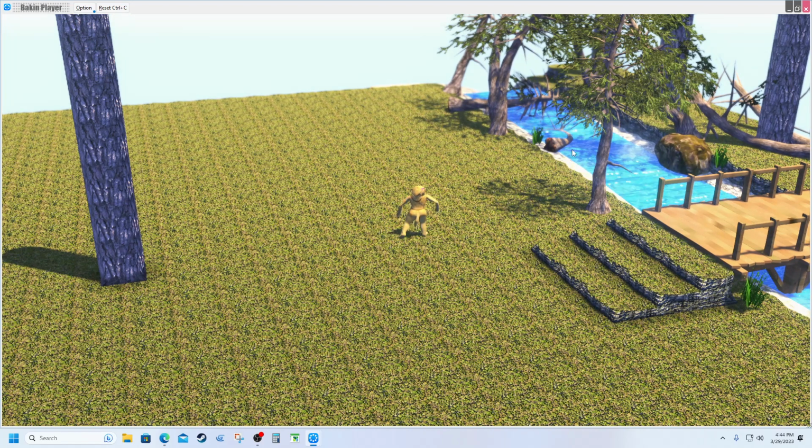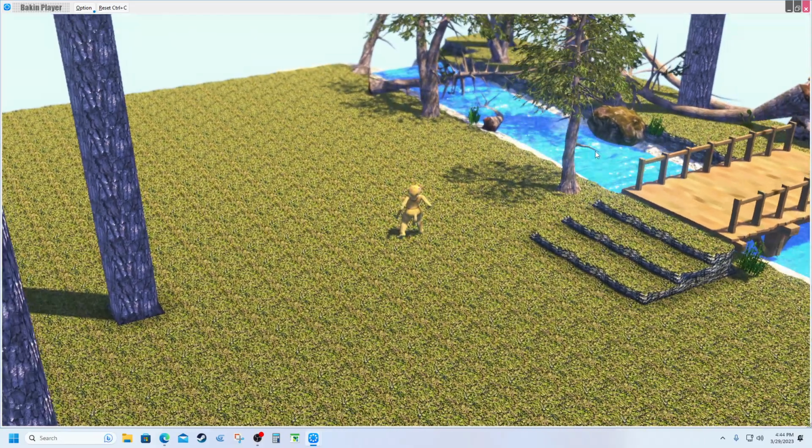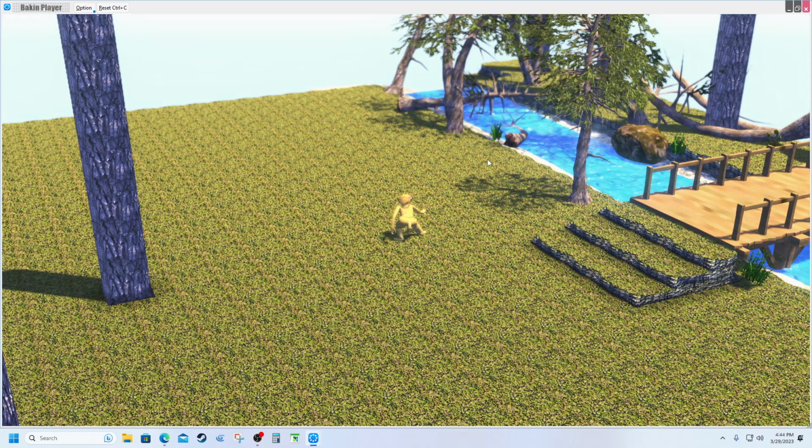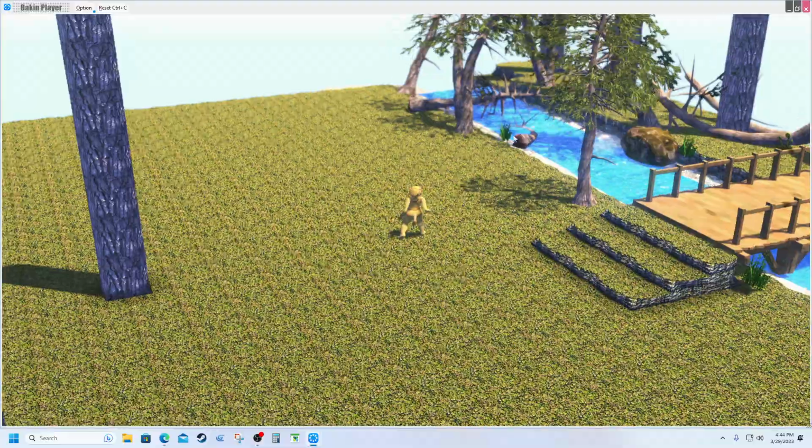The grass and the mushrooms and ferns are all stock default assets that came out from RPG developer Bakin. But I've added all of these trees. I've created scaled texture and lowered the polygons on them. There is nothing here with over 2,000 polygons. Even the most complex tree here is sitting just under 2,000.